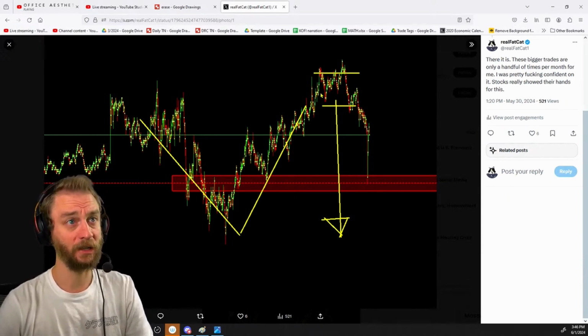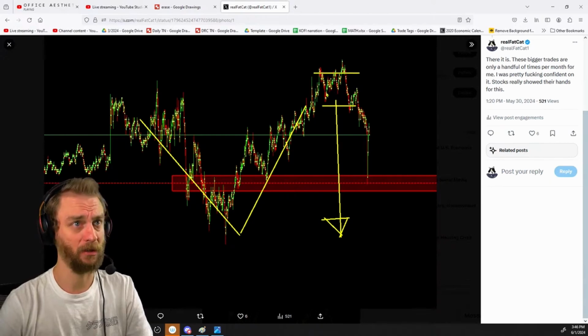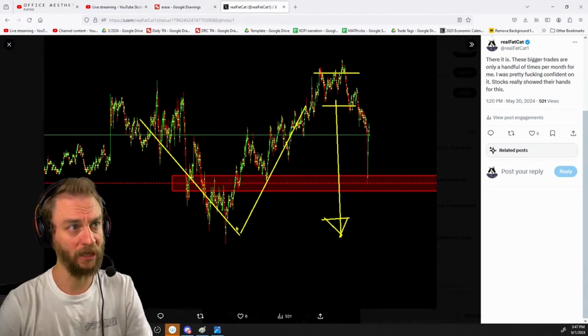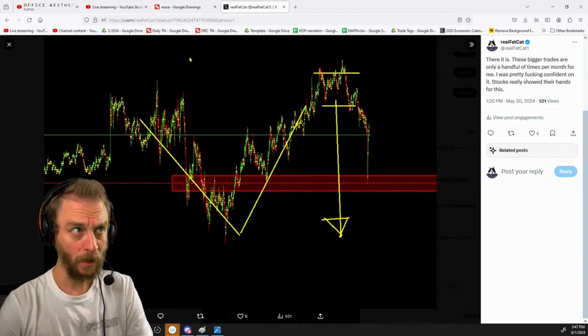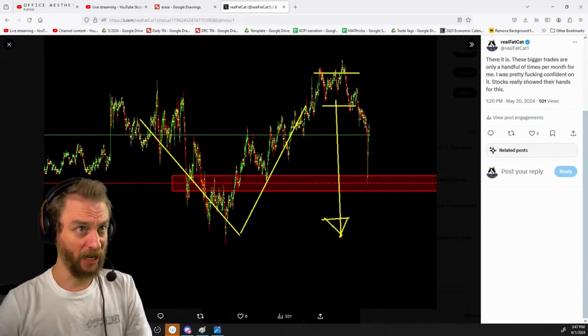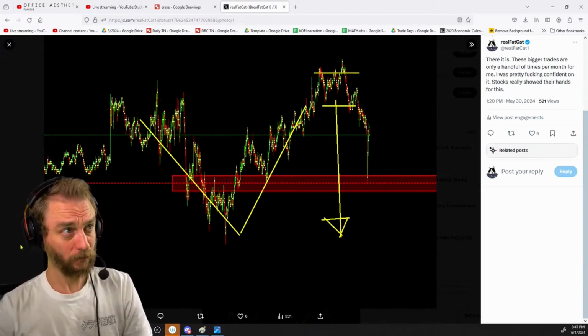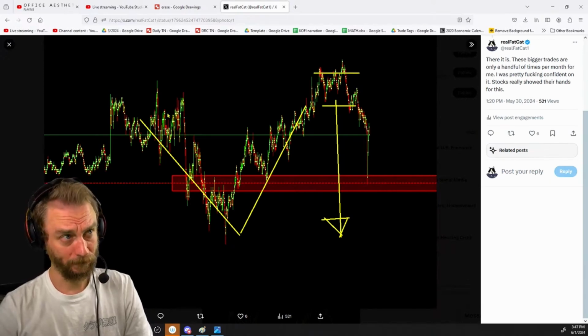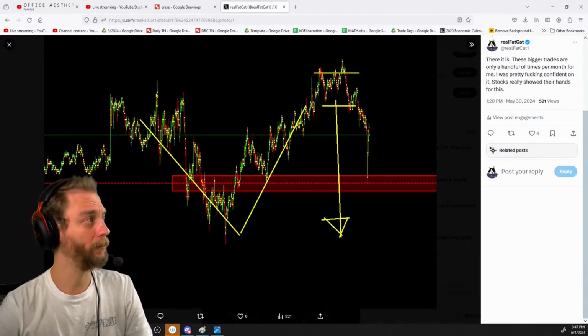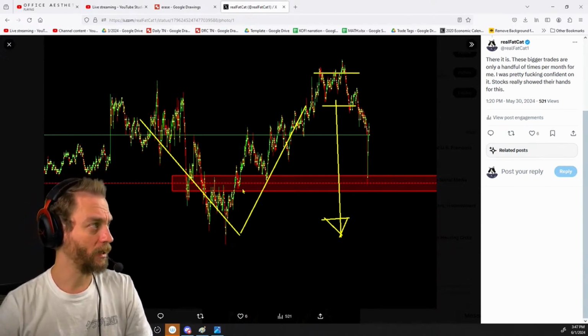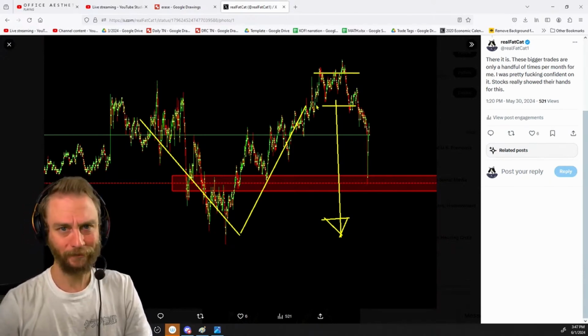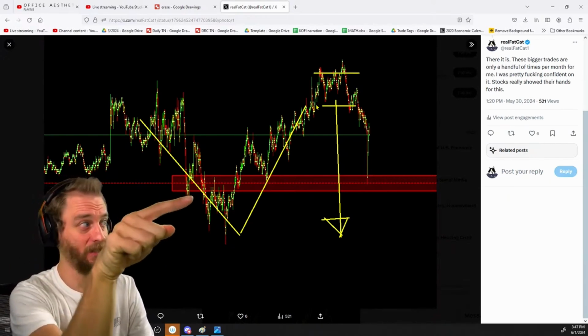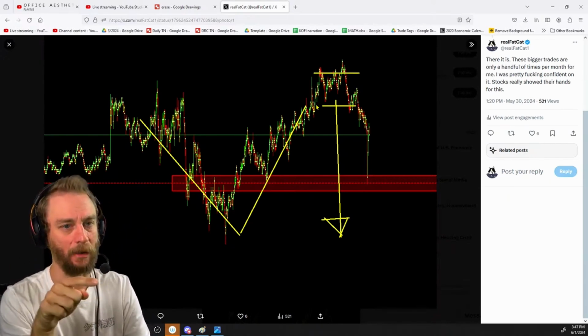It looks like ES is breaking out from an auction theory standpoint. But to me, this is a giant range. And when I showed you the many shades of profiles, this is a giant curve. Here's the open, and it spent 2 hours going down and 2 hours coming up. This ain't an uptrend day. I've seen this type of pattern before many times.